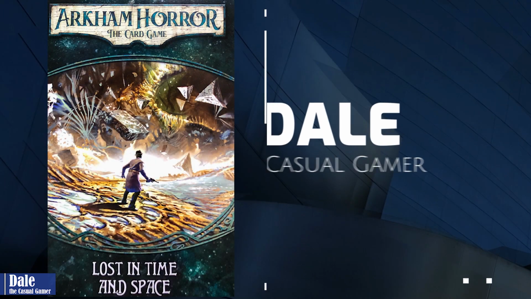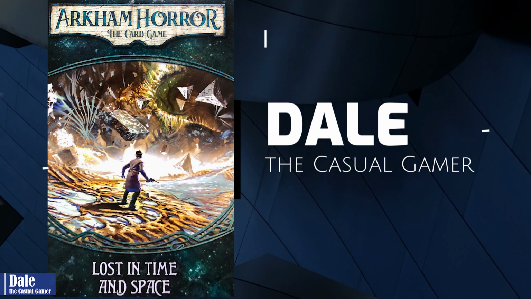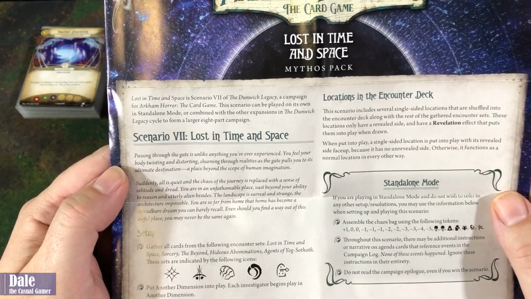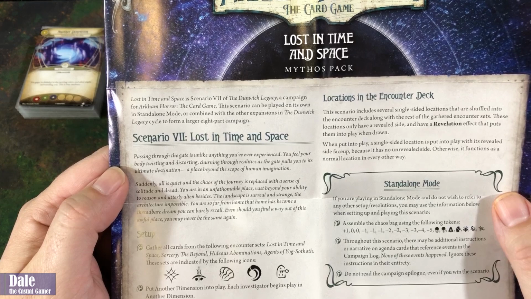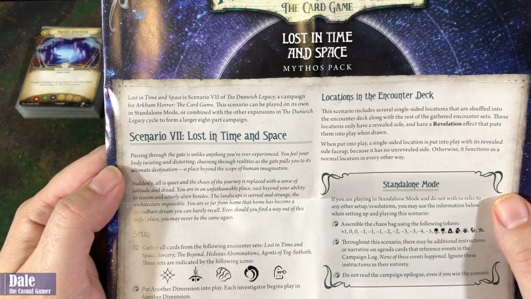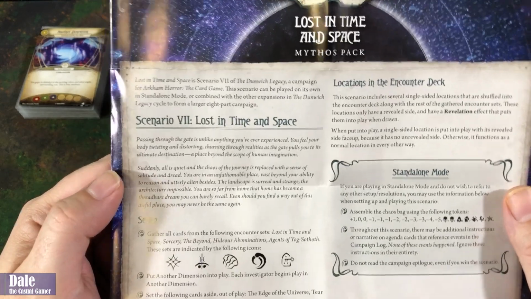Welcome to Scenario 7 of the Dunwich Legacy, Lost in Time and Space. So passing through the gate is unlike anything you've ever experienced. To feel your body twisting and distorting, churning through realities as the gate pulls you to its ultimate destination, placed beyond the scope of human imagination.